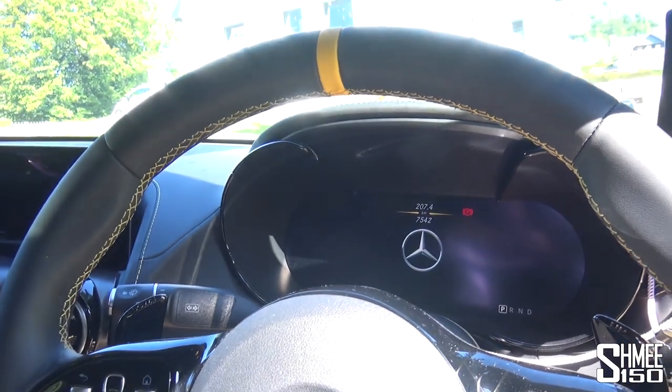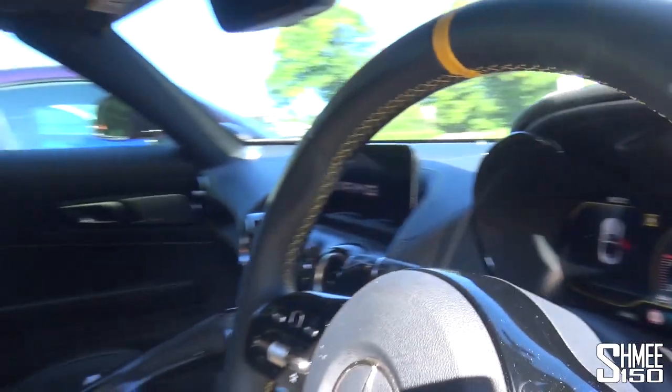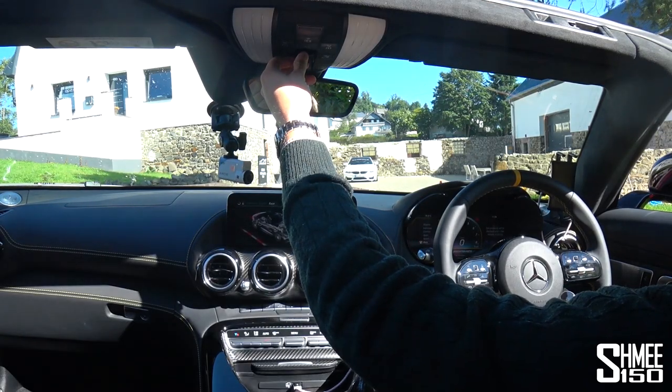It's just around the corner to get from here over to Opus. We've got about seven and a half thousand kilometres on the clock. Let's head over and go get this operation underway. Given it is such a lovely day and we are in the AMG GTR Roadster, I think the roof is going down, even though it's a short hop. I'm going to pop it up into race mode as well.